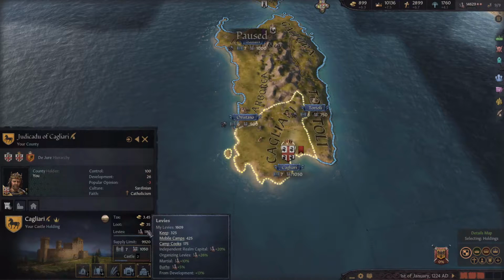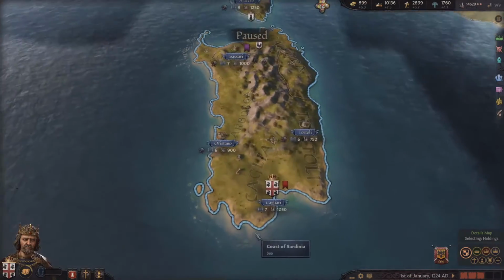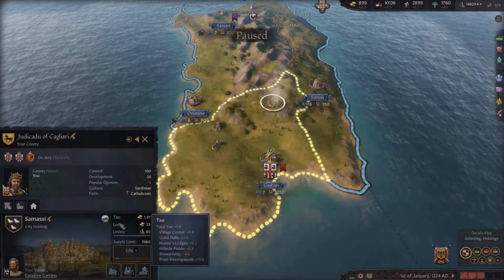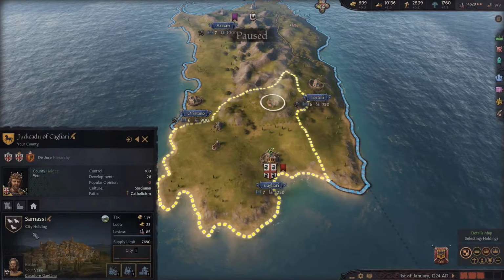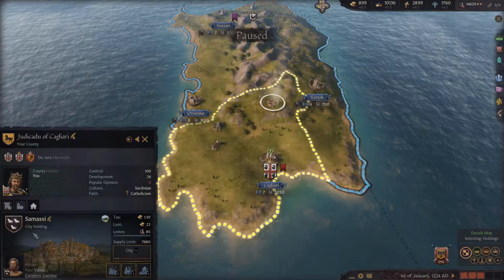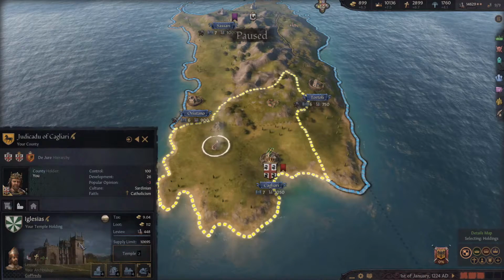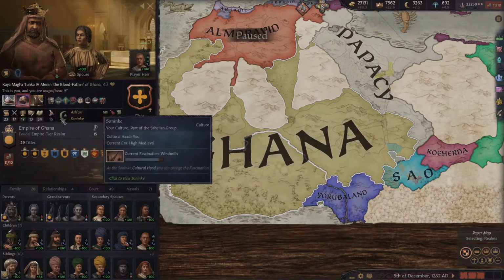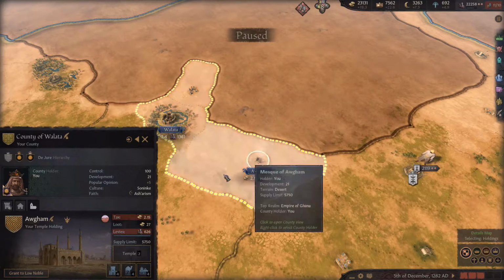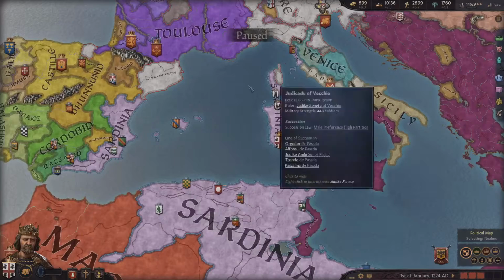You can tell you're the one that owns these holdings, as it will have a blue outline around the name. However, some holdings in a county you won't be able to control, such as cities, as they require a republic ruler, which you cannot be as a player. Another example of this are temple holdings, which as a leader of a Christian faith, you're not able to hold. However, if you're playing as an Islamic leader, you can hold these temples directly and get the benefits from their buildings.